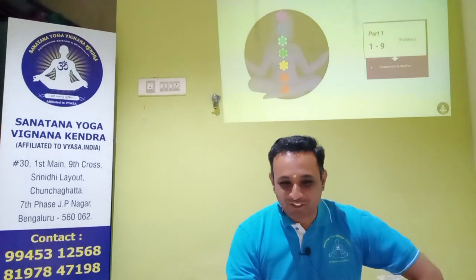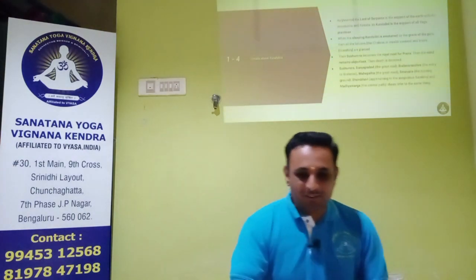Okay, so just now we are talking about the diagram. Introduction to mudras. I think we have discussed this in detail. Just now we discussed about Kundalini, right? So the first sloka starts with the Lord of Serpents is a support for the earth and its mountains and forests. So Kundalini is the support for all the yogic practices or yoga practices.